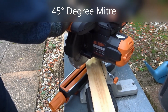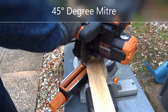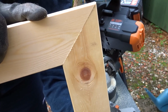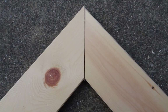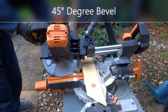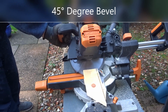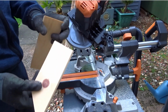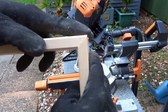Now onto a 45-degree mitre cut on a bed slat. And that 45-degree cut looks pretty good to me. So now a 45-degree bevel. Again, this is on a piece of bed slat made of pine. Another nice clean cut and a nice square bevel.